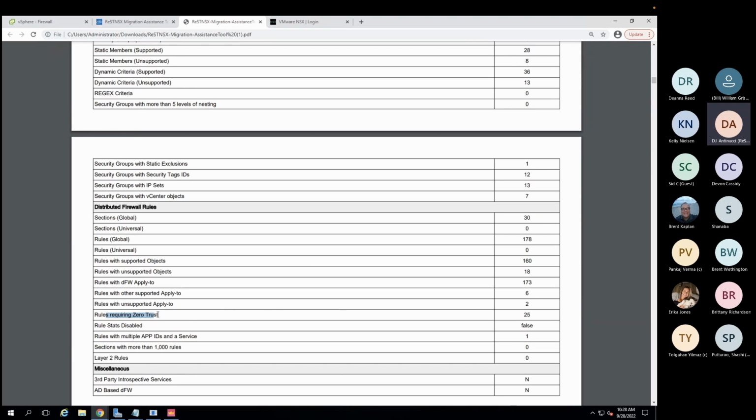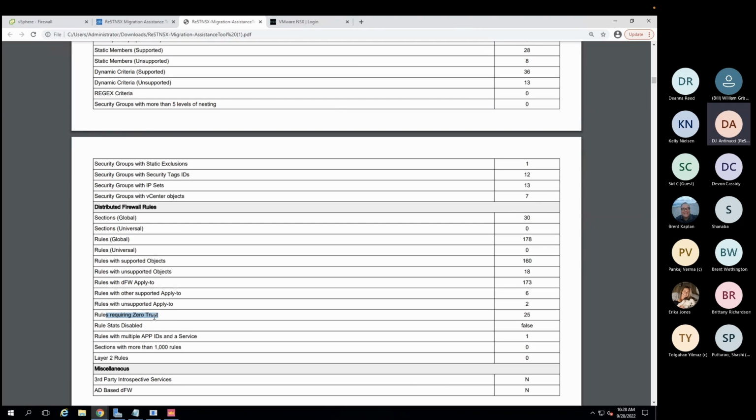Another thing that we notice here are rules that require zero trust. This is a very important concept that we used at this large bank. This is specifically for those customers who need a longer migration window, meaning they're not moving all their workloads in a single weekend or a change window. And so they're going to have some workloads on V, some workloads on T, and maybe they need to communicate. Maybe the domain controllers are back on V and the workloads are on T.